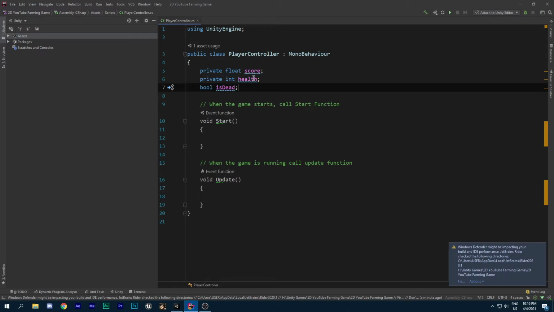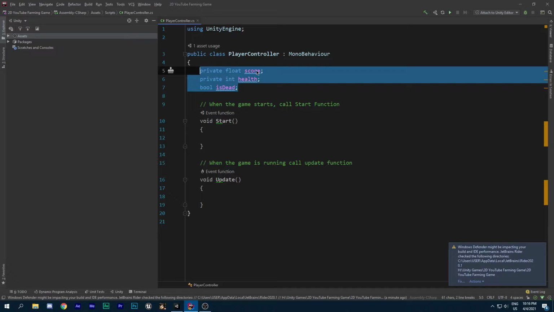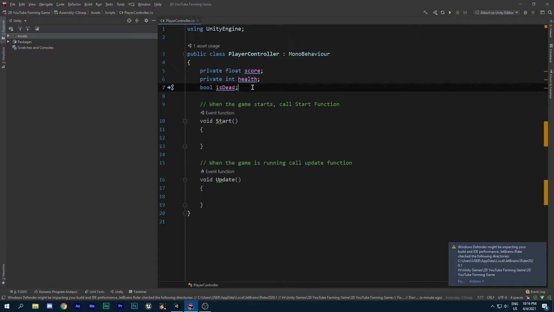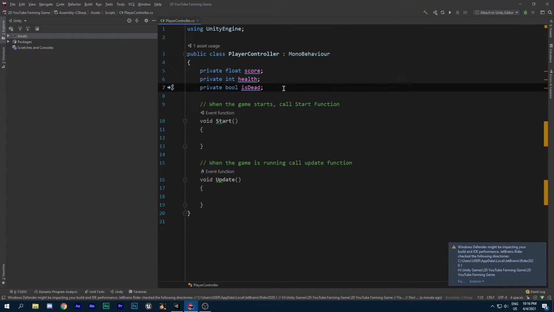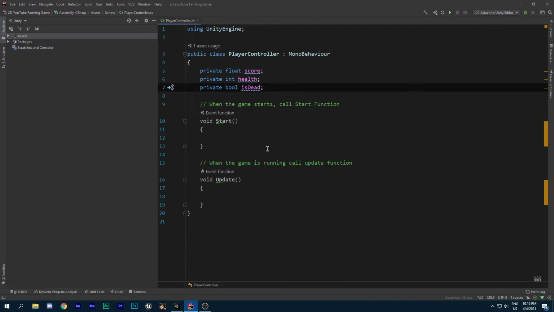So we left off here as we had 3 variables. Now we need to make sure that we can give them values, because these guys don't have any value. They have what's known as a null. It means it has nothing. So how can we make sure that it has some values, and we need to provide them?